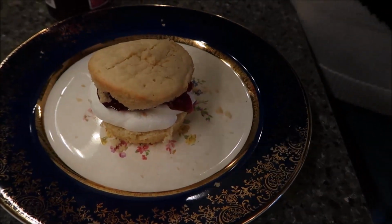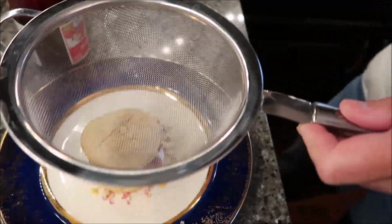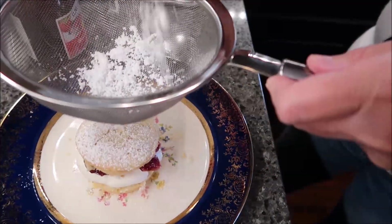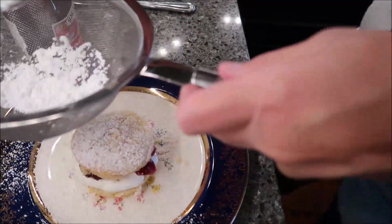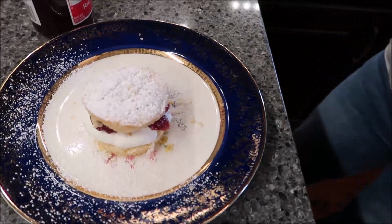So I have just a tablespoon of powdered sugar, a little less than that, and I have my wire here, and I'm gonna let it get on the plate as well. And that's how it looks.